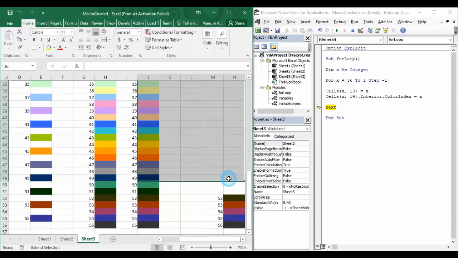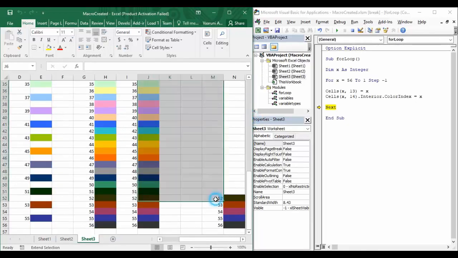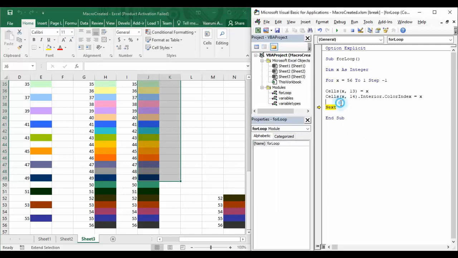What I'm getting here is actually the values, one by one. Right now the value was 52, which was shown here. But if I execute it once again using F8, then after executing this 52 and decrementing the value of x by 1, the value I get is 51.